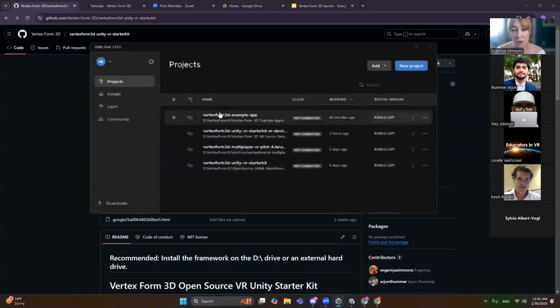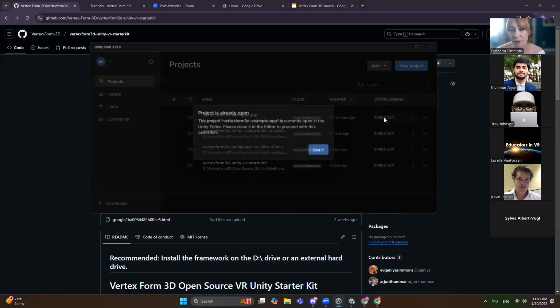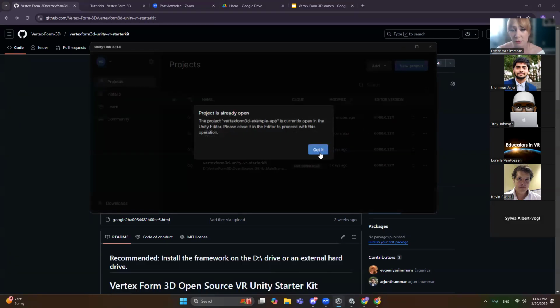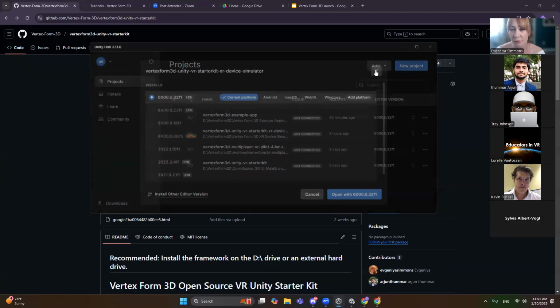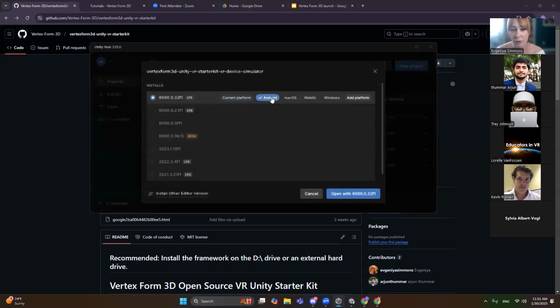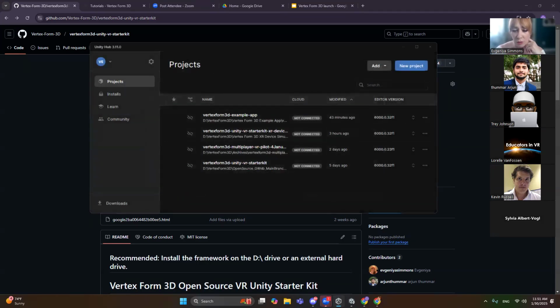I have multiple here. The way Unity 6 works, I don't remember it being that way before, but every time I have to go through here, like if you click over here, and then you click on Android. This is how I open, because we noticed that if you keep the current platform, it will open with Windows, and then you'll be confused why your stuff doesn't work, because you switched into different platforms. So you always have to be on the Android platform. Once you open, it will open up.